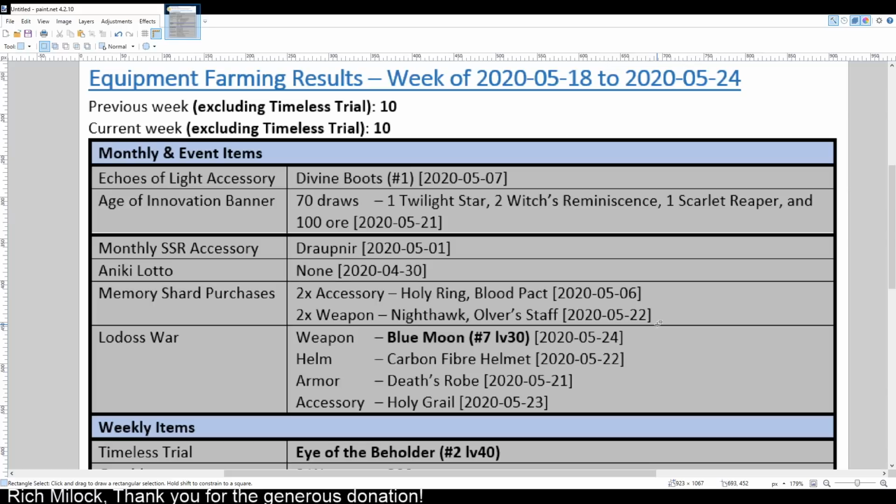And other than that, the Age of Innovation banner, I ended up with 70 draws in total, and it gave me 1 Twilight Star, 2 Witch's Reminiscence, 1 Scarlet Reaper, and 100 ore. Off from an off banner, I think it was a Dark Reaper. Right? So those are all the results from events.